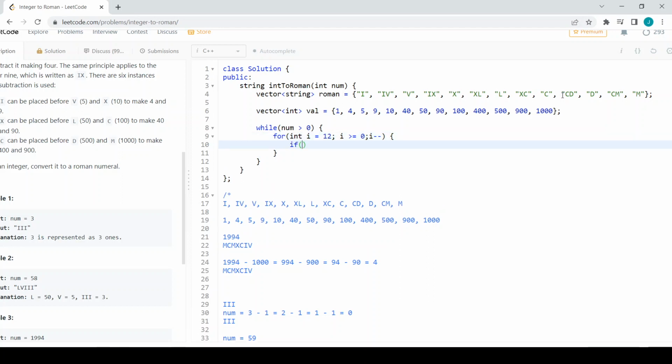If the value of i is greater than num, then I will say continue.